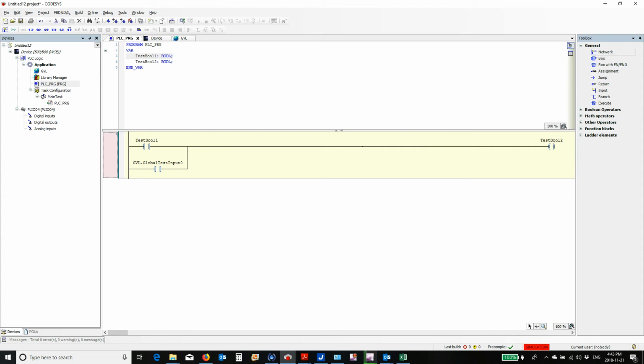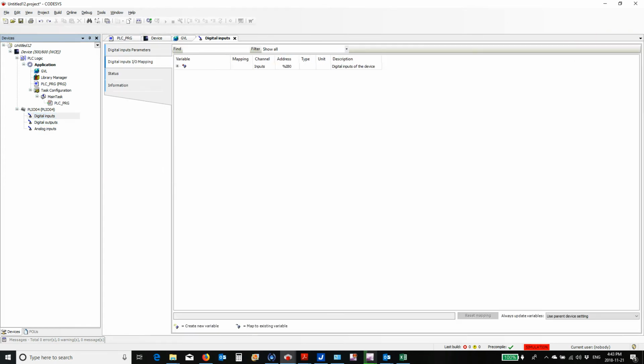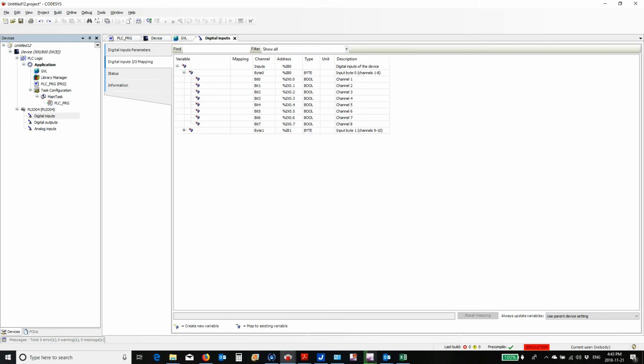Just a little test program, references a local variable and a global variable, and sets an output on a local variable. Go back to my digital inputs, show my mapping, and what it does is it shows a byte for the inputs and each individual input on here.